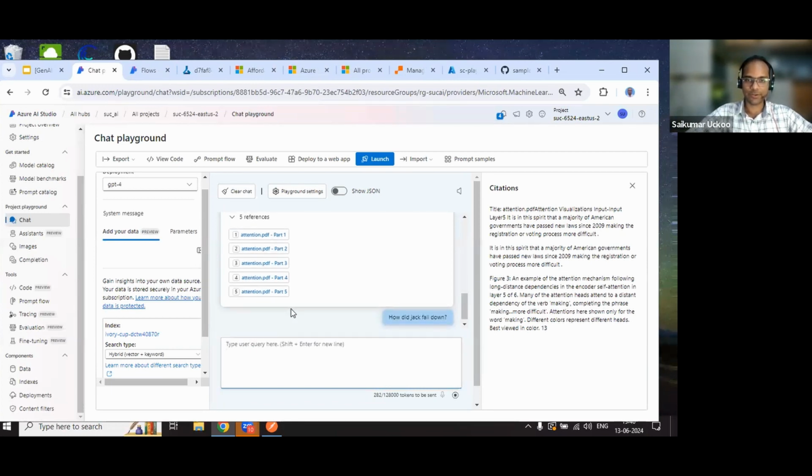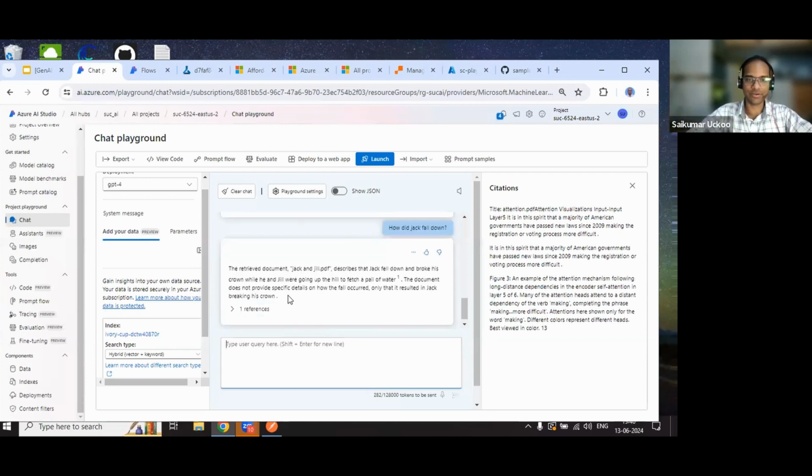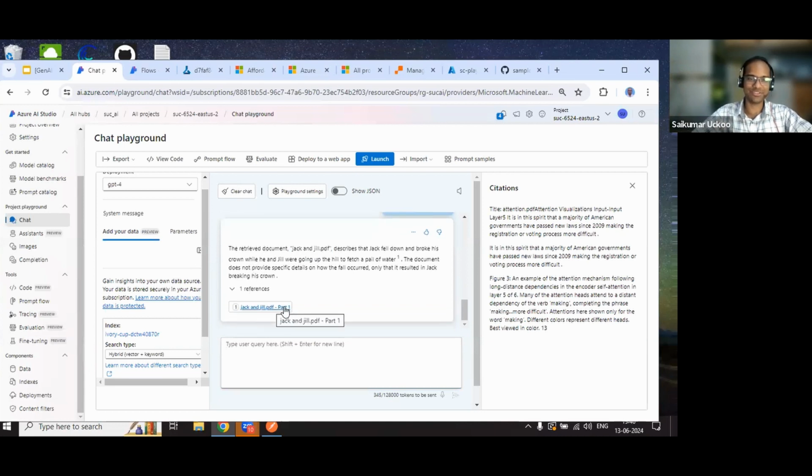Now it should go and get an answer from the second document. And there you go. It actually said that it's getting the answer from the Jack and Jill PDF, and it also provided us the reference. It was just a single page document, and that is what it knows about that answer for you.